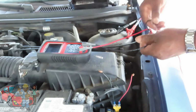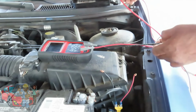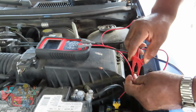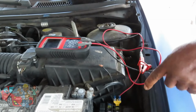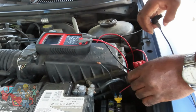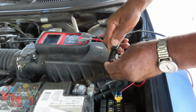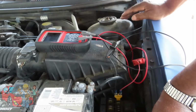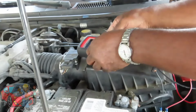Then you want to take your test leads and hook them up to each wire. This is why I like the alligator clips. Again, make sure this is away from ground, as it's a little bit close. This one also, even though it's black, it's still going over there. Alright, now you're ready. If I go to try to start the car right now, it will not start. You still have to turn this on and go to a particular setting.